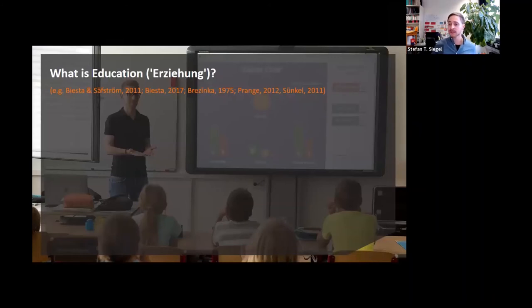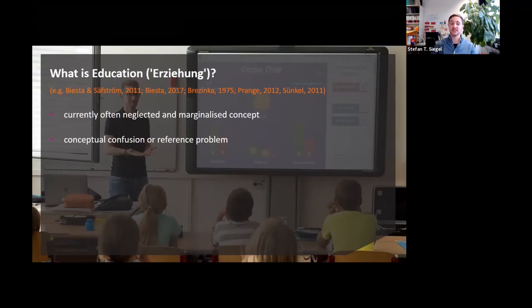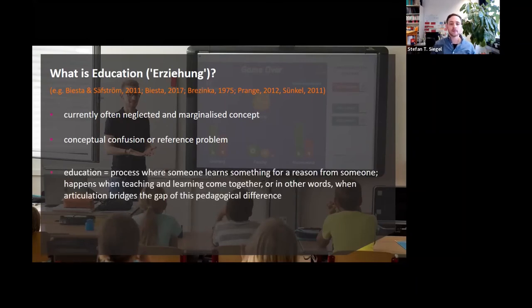In the English language, there's only the single word education. In German, we have at least two words to talk about education: Erziehung und Bildung. I'm going to focus on Erziehung now. According to Schleiermacher, everybody knows what education is. This everyday understanding is, however, different from a scientific understanding. Currently, the term education or Erziehung is neglected by many educationalists and or marginalized, and there is also a conceptual confusion. Rezinka pointed already to this problem in 1975. For instance, should education be considered as a product or a process? Should a definition of education be rather descriptive or rather normative? There are a lot of unanswered questions and controversies in the field.